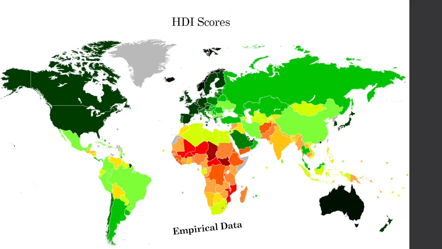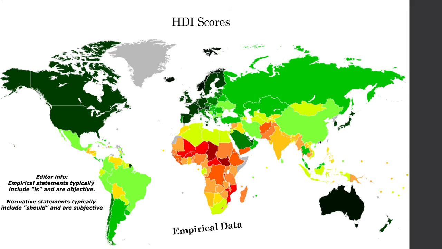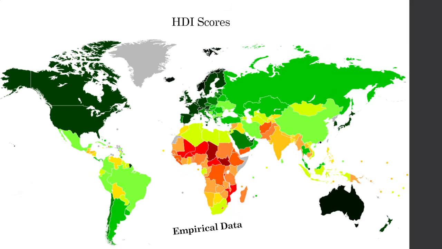Well, empirical data is information that is based off of, you could say, experimentation. It's very factual. It's objective. It's numerical. Sometimes it may be normative data, which we'll get into. That's numerical. But this is mostly your statistics. So if you're given a percentage, for example, the percentage of people that have a bachelor's degree in a country, that's empirical data. And that can be done through surveying, or that can be done by actually polling every single person in a country.